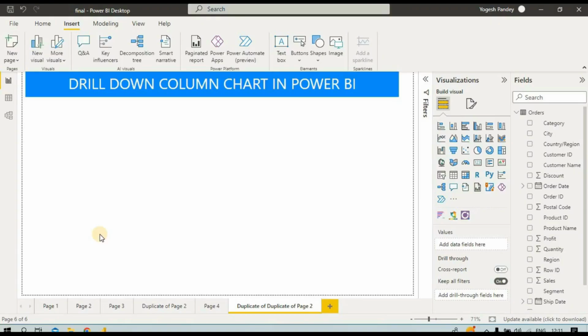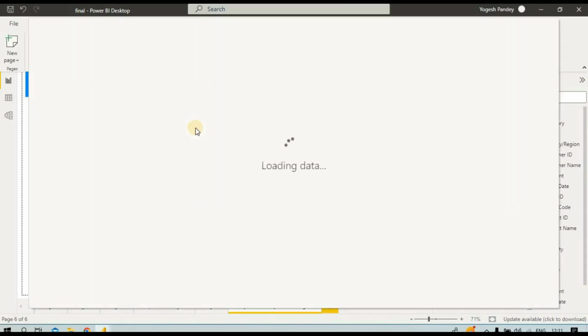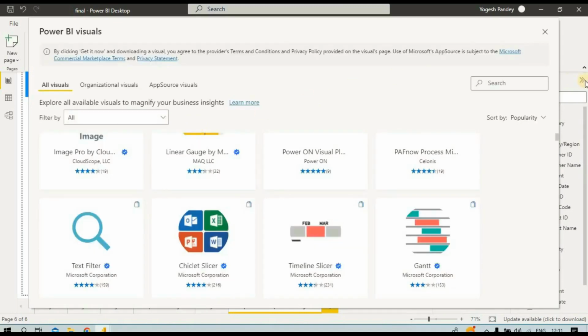So hello friends, in this video tutorial we will learn how to create a drill down column chart in PowerBI. To create a drill down column chart in PowerBI, we can either go to these three buttons and from there get visuals, and beside that, if you go from Home to the Insert tab, here we have more visual options. If you click here, from the App Store we have a screen here, and even from there we can take charts, which are basically animated charts.